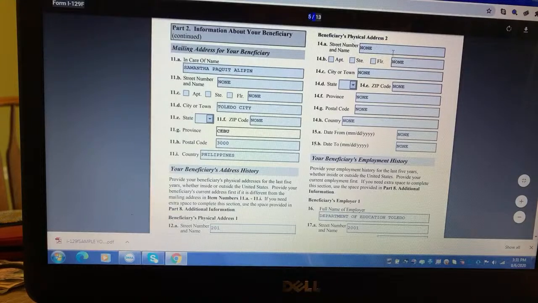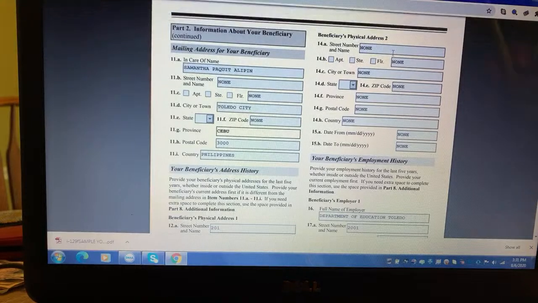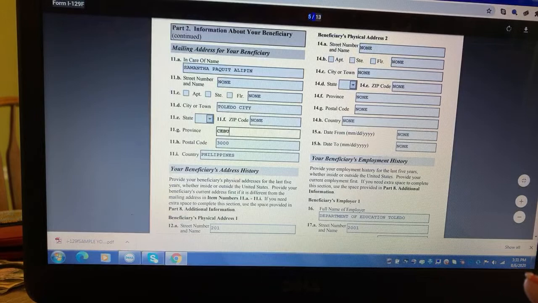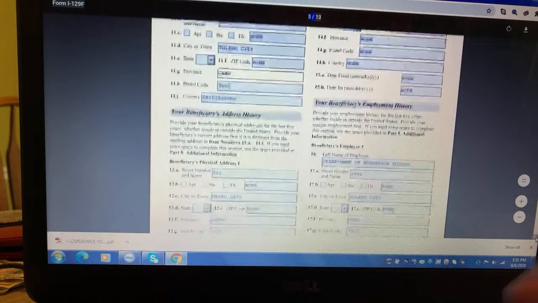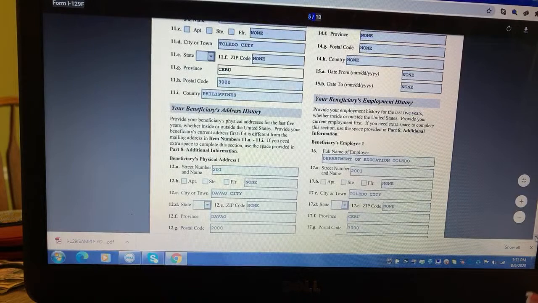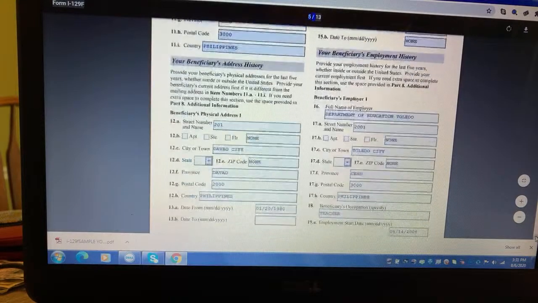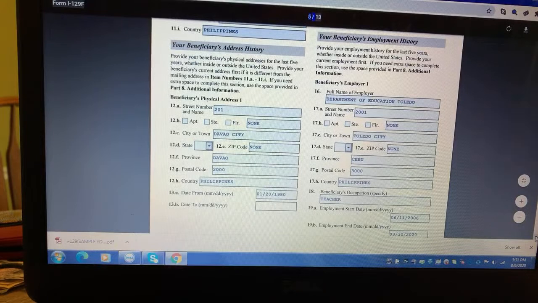If she doesn't have a physical address too, just write none, none, none, none. Don't leave it blank, okay? And the reason why we also just ask her to apply for the petition is so that we can save more money, and we have a lot of things going on in here when we arrive, so it's easy anyway, so it's okay.